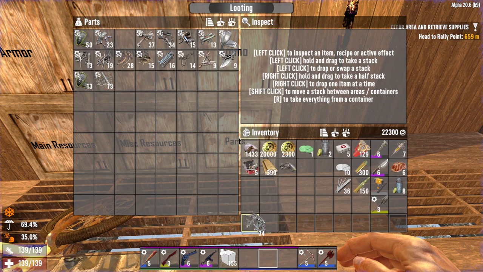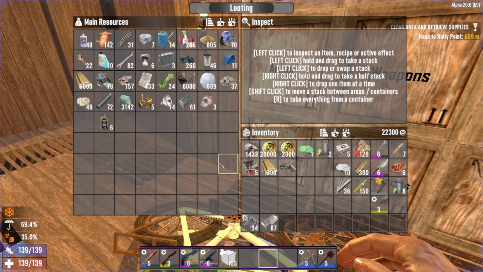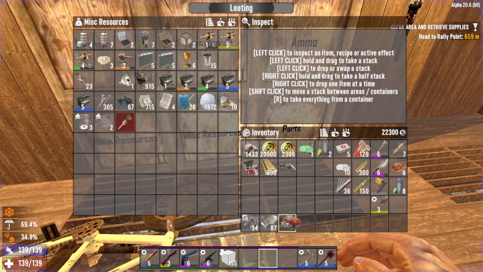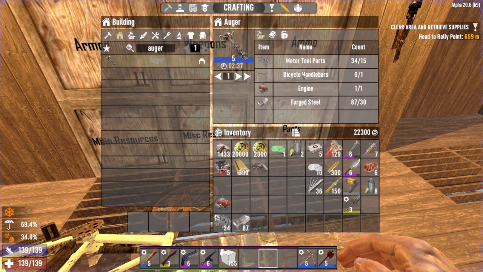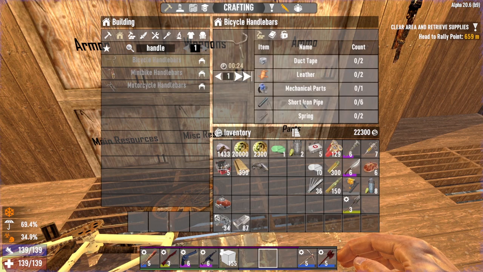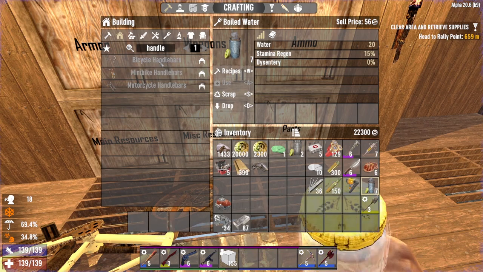Let's go ahead and get this out of inventory. Actually, we got the motor tool parts, then we need like 30 of this, so we got that. We need the bicycle handlebars, which I'm pretty sure we don't have. We need an engine, check that off the list. Yeah, we just need the bicycle handlebars. It's a lot, but nothing we can't handle for the most part. Let me drink some water because I need to.